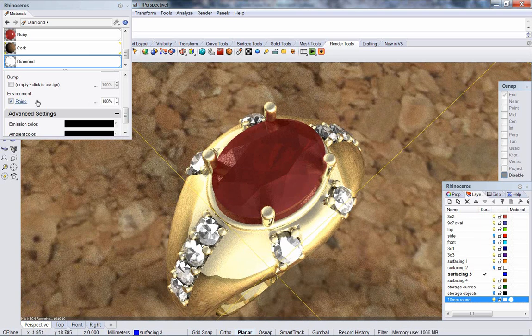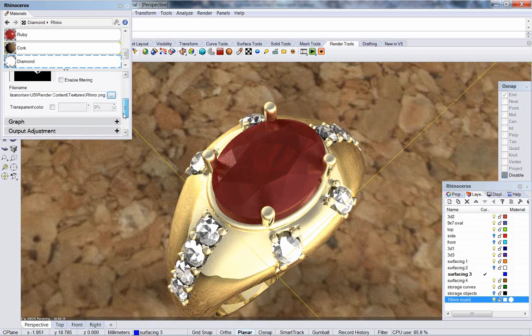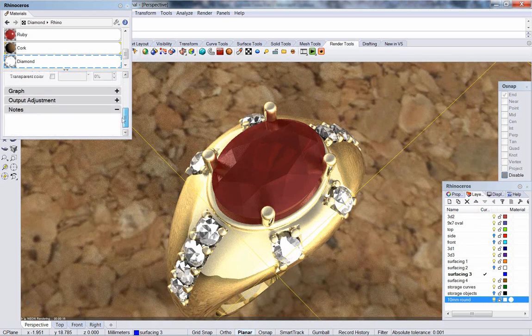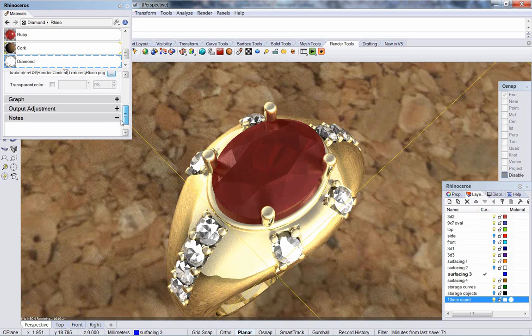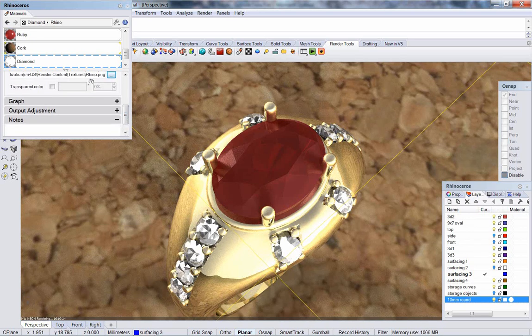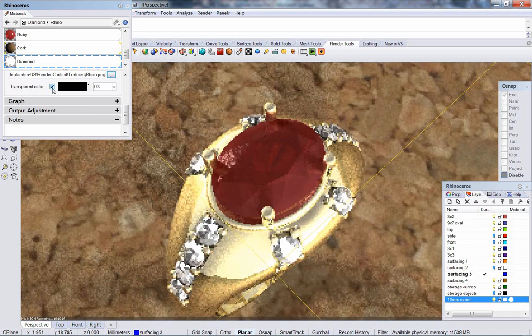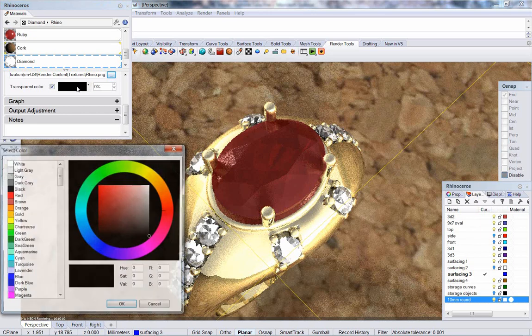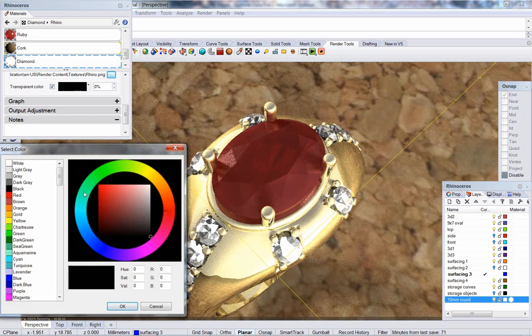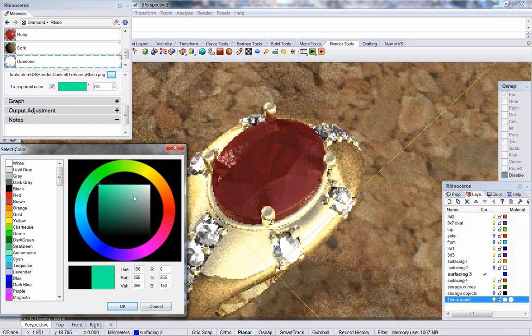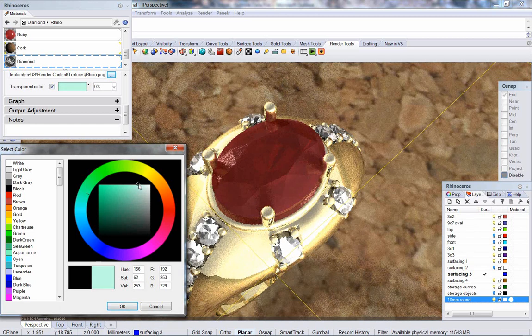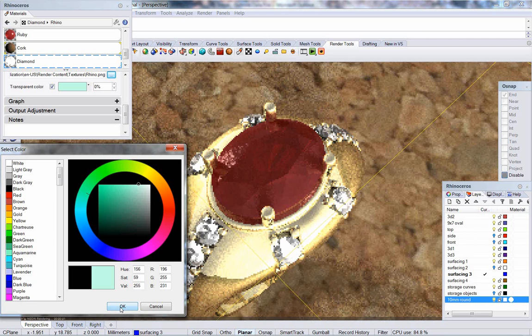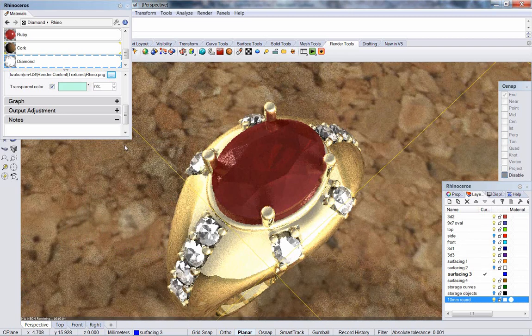Unfortunately, in this situation, I don't get a chance to play with the mapping. The only place you can play with the mapping is in the color box. Here, it gives me very little that I can do with it. I can click on transparent color, and I can assign it a color if I want to, if I wanted to have a particularly kind of cold, icy feeling to those stones.